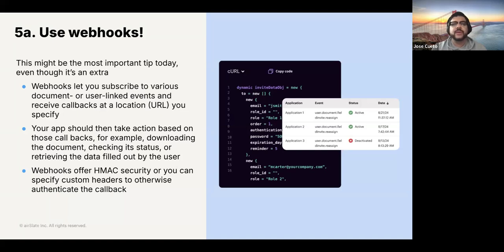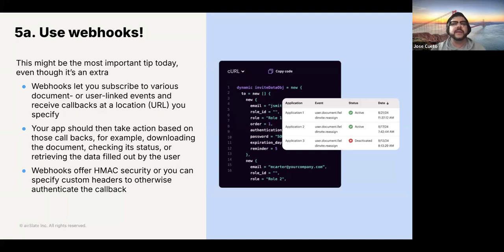Webhooks can also be used as the notification to download or retrieve data that's been submitted. The two most common scenarios I see are that when data is submitted, a document is downloaded and stored on your servers, and if you have data that needs to be updated that is viewable within your application, that data is downloaded and placed in the appropriate locations.